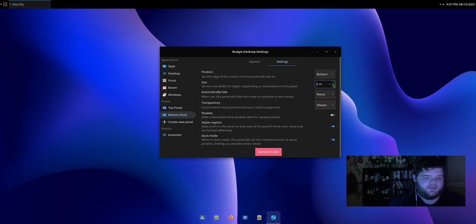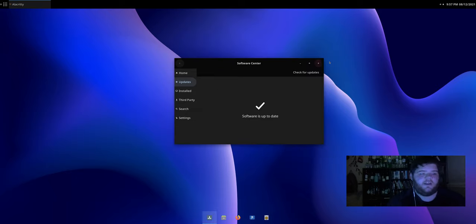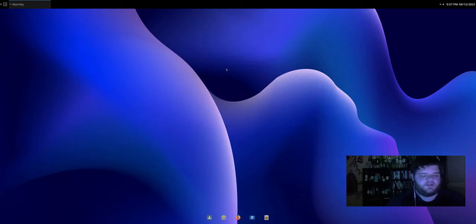And hey, look at that. Now we've got a dock at the bottom of the screen and a bar up here. Now we've gone from something that looks familiar for Windows 10 people to something that's very familiar to macOS users, super, super quickly.